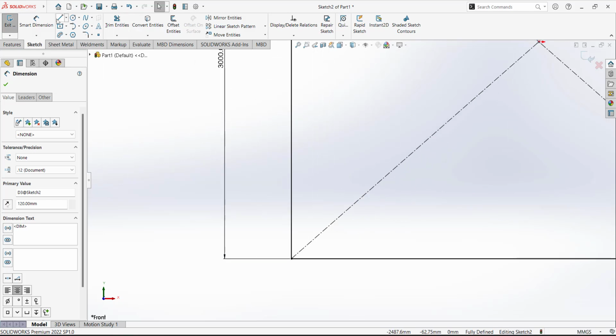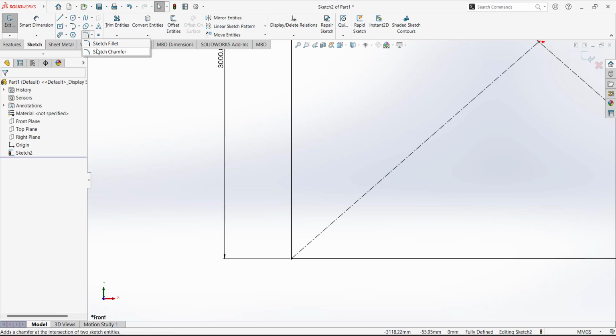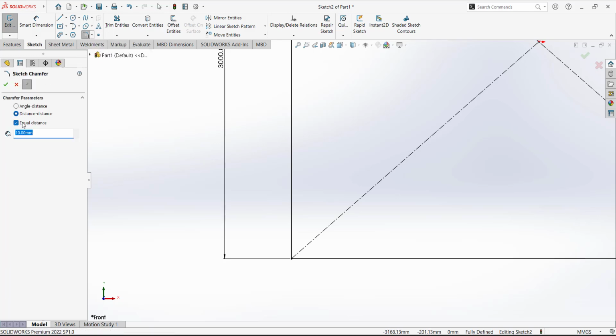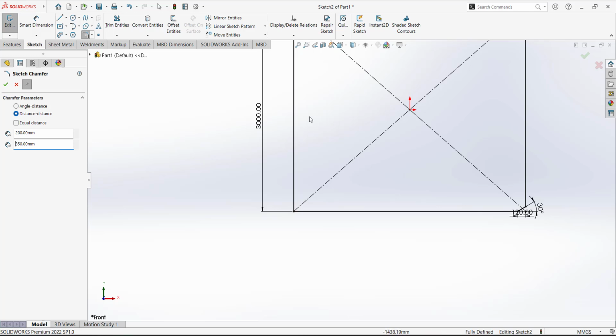Now we'll go for the double distance method. Again we will select the chamfer command and say double distance, instead of equal distance, so as to put different distance values here. So for distance 1, d1, I will say 200, and for distance 2 I will say 350. Now as soon as I select the lines, for distance 200 I will select the vertical line. Whatever line I select first, the distance d1, 200, will be applied there, and on the other side I will select this horizontal line, and distance 350 will be applied on this line.